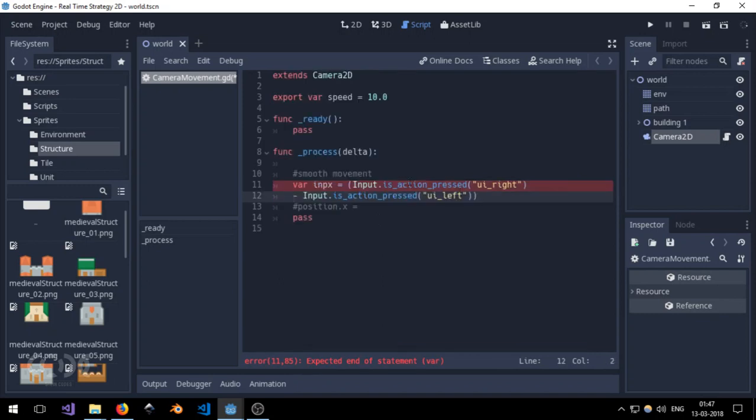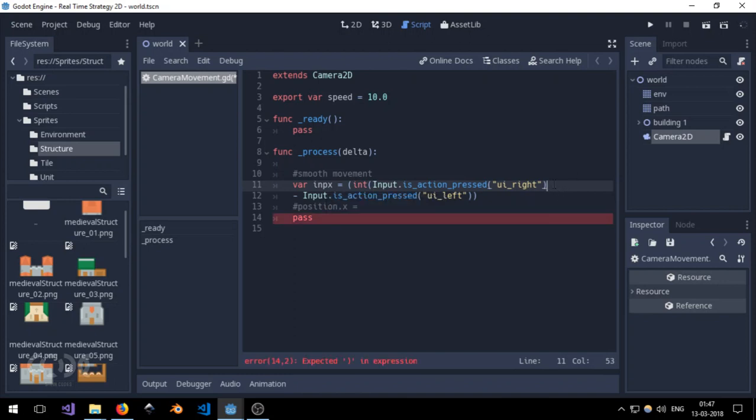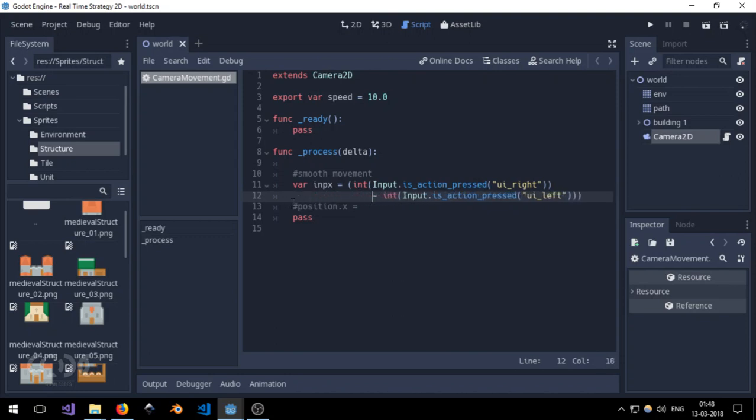and hit enter. And now we know that booleans cannot be interpreted, so the problem here is to convert them to int. So just add a conversion modifier or typecasting, or whatever you like to call it. I've got a bit of a habit of calling wrong names. And hit Control S to save it, or you can right click and hit save from there. And now this is your input in the X direction.